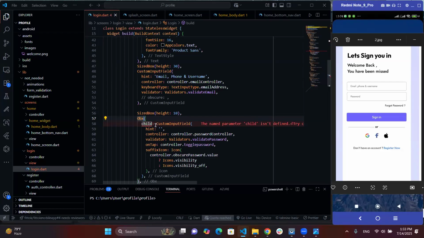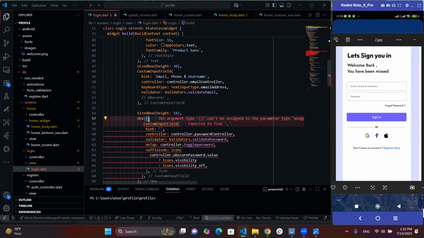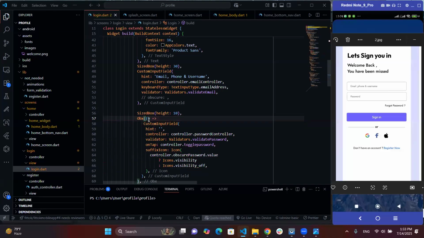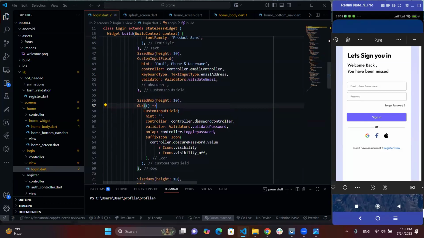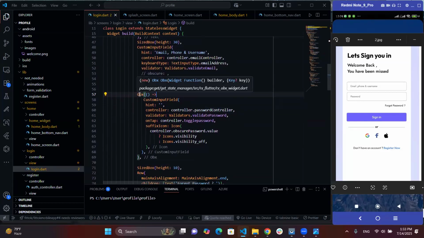Now with this one, because you don't need this here, bring in this. That solves it. So I just wrapped this input field for password with OBX, okay?